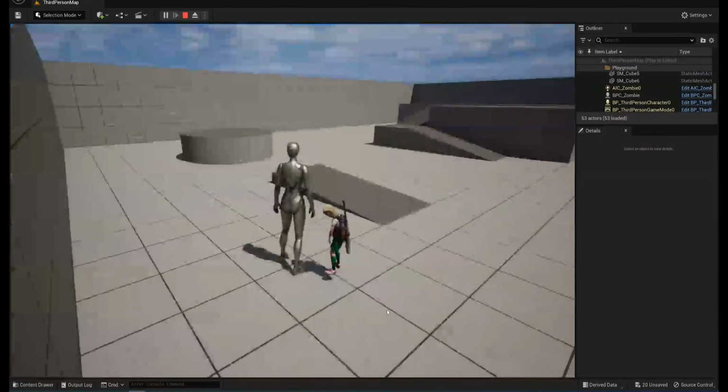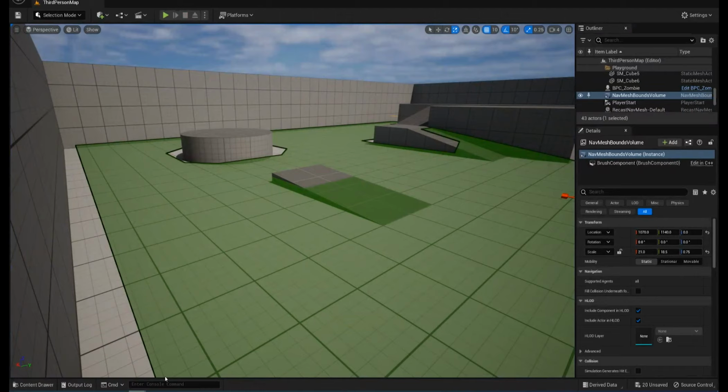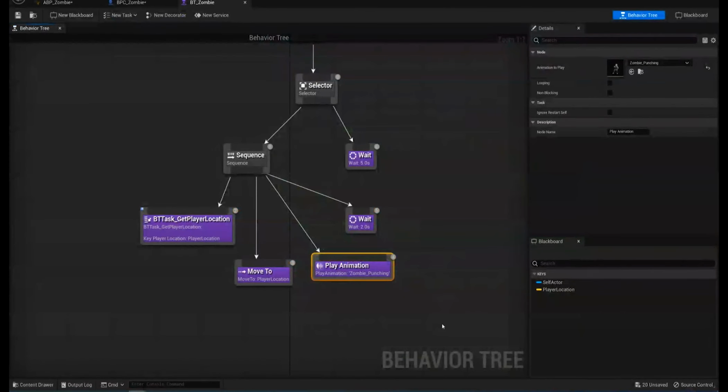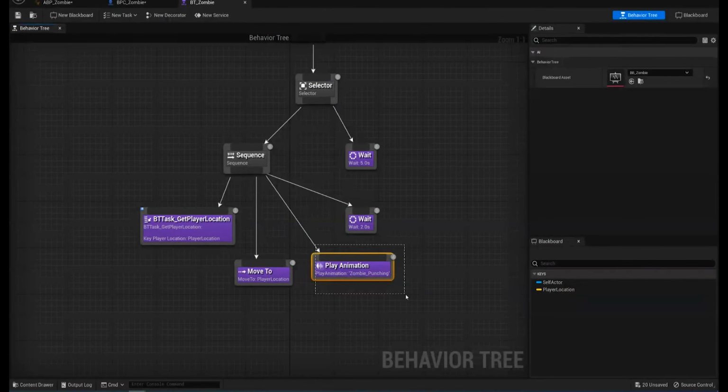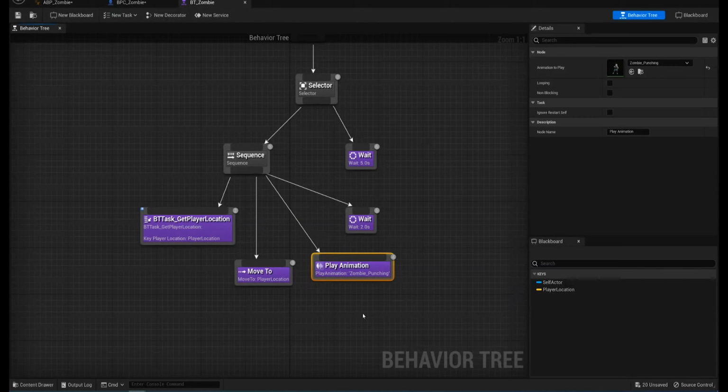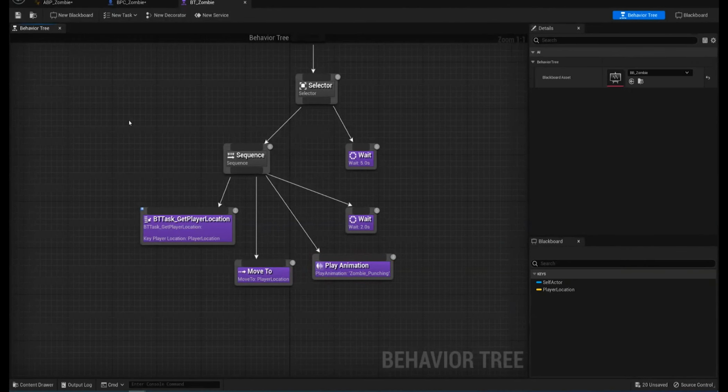In the next tutorial, we're going to delete what we've just done there. We are going to delete this, and we're going to do it a different way. I just wanted to show you how to do it like this, just in case it works in certain circumstances. I'm going to save it for now, and then in the next video, we're going to be deleting that, and trying a new method of importing the animations to make it a bit smoother.